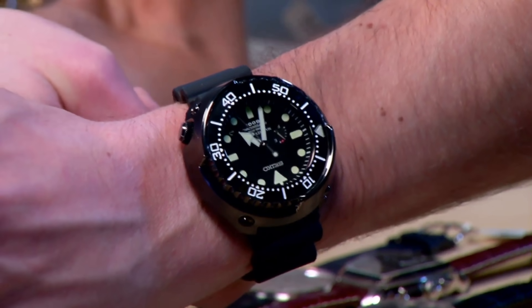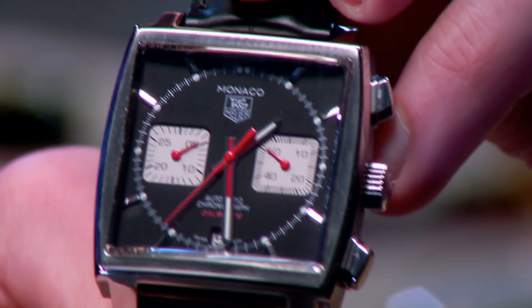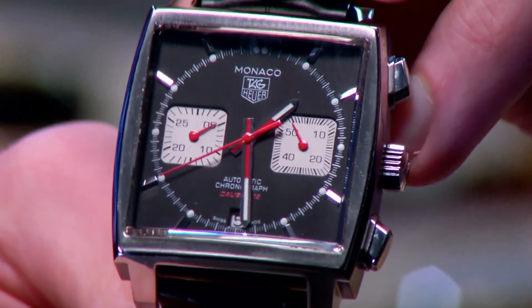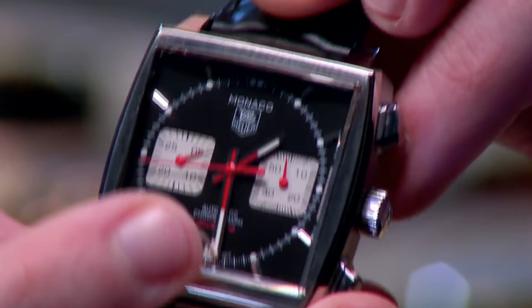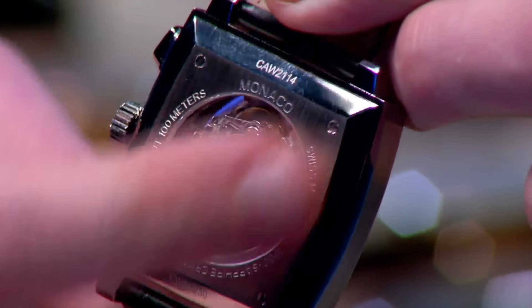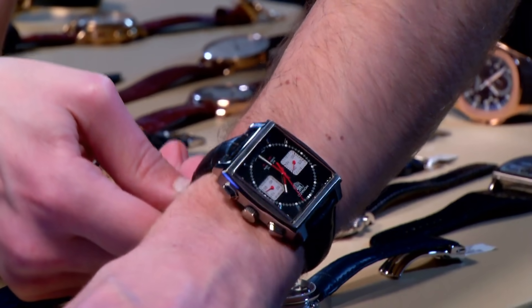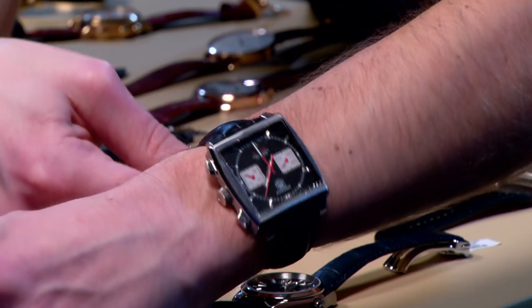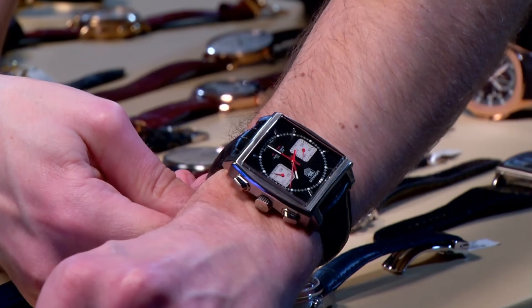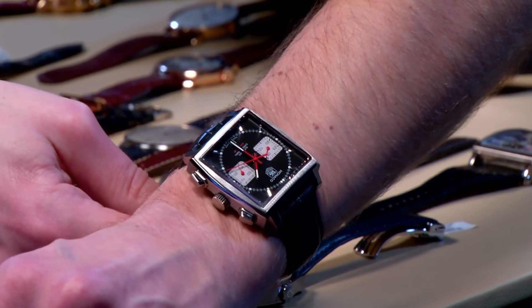Jumping back to the Tag Heuer Monaco: this model was cataloged from 2013 to 2015, 39mm with sapphire crystal, often known as the Monaco Calibre 12 Black. A combination of signal red, silver, and black on the dial with appliqué indices; the 39mm case superseded the prior 38mm. Through the case back: an ETA 2894 automatic with 42-hour power reserve, 100 meters water resistant. On the wrist it's handsome and true to the Monaco design, with angular facets, polish and satin. A sensational watch at an attractive price — a signature of TAG Heuer. If you want a Heuer watch with a TAG logo and the history of the original company, this is a perfect middle ground.